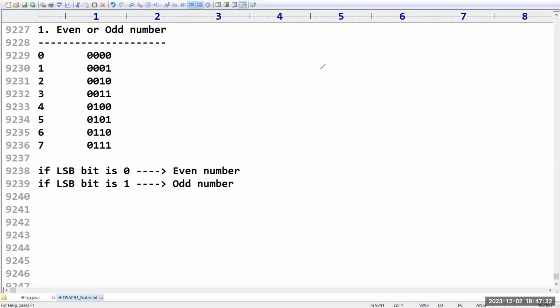Right, listen carefully. Sir, if I have a number n equal to something like 5, what is its binary equivalent? So 8 4 2 1, right? If I perform AND operation with 1, sir, what will happen? 1 and 1 will become 1. In all the remaining bits we will get 0. I think there is no need to consider the last 3 bits, because AND operation with 0 definitely returns 0. So what is its value, sir? 1. Then we can say it is an odd number.